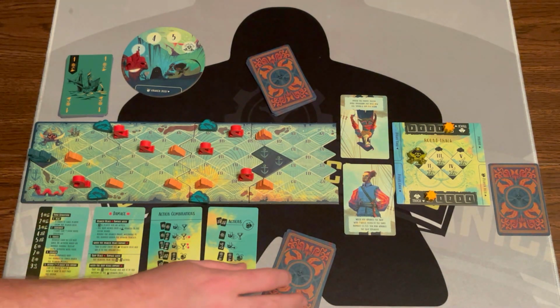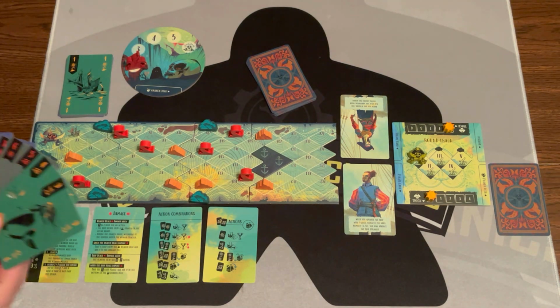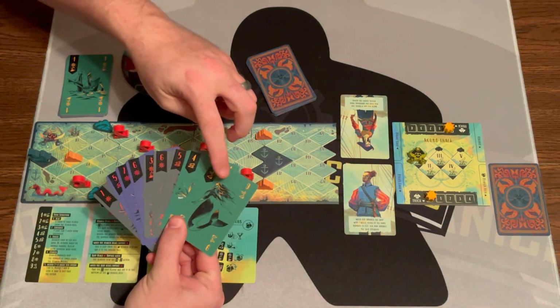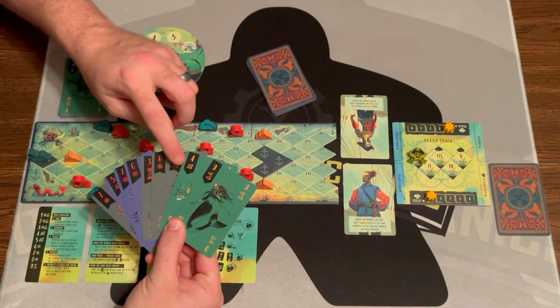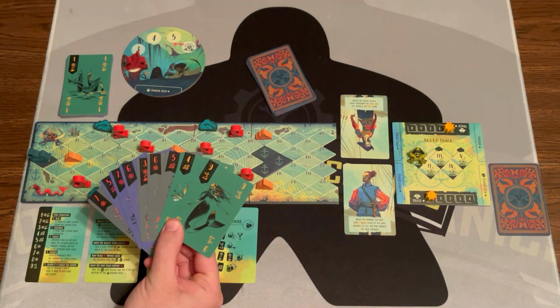The first thing that happens is the players look at their hand and pass 1 card to their teammate. The cards are in 3 suits: a green suit, a gray suit, and a blue suit. I don't know how well these show up. They each have numbers and some symbols. The symbol is not the suit. Those are symbols that are going to be used for actions, which I'll show you later.